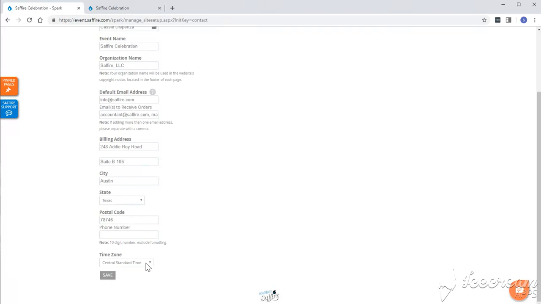The last thing is to double check that your time zone is right, because the last thing you want is for your end of day to stop at 10 p.m. Pacific time because you left your website in Central Time Zone. So basically, it'll just help your reports match and make sense to what's happening real time.